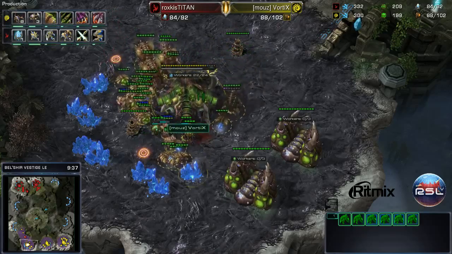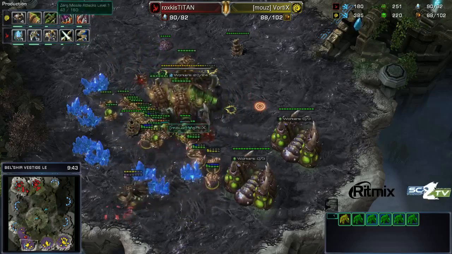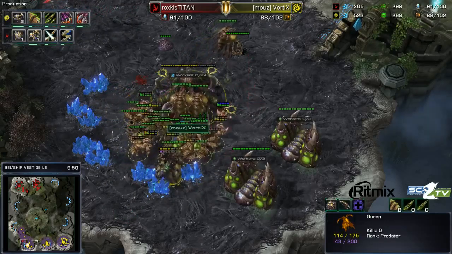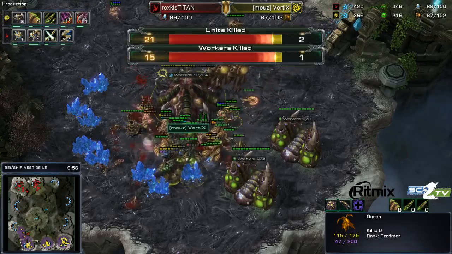Is VortiX really going to try to fight drone versus Zealot to protect this hatchery? This is a very bold move. He has roaches in the production tab. He wants to just keep this base alive as long as possible, just bait the Zealots away. But in this process, he will lose a significant number of drones.